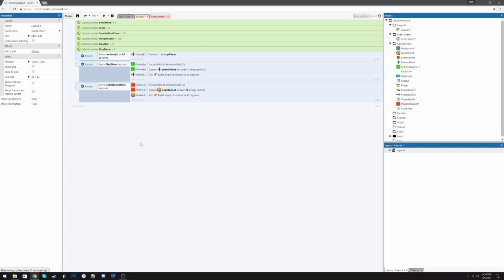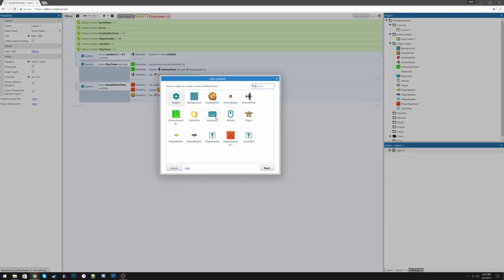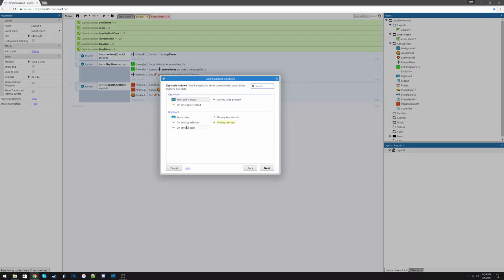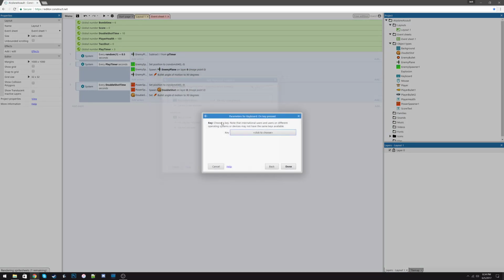So next thing we're going to do is deal with events where the player is attacking the enemy. So right now we're going to add an event for the keyboard called onKeyPressed, and we're going to choose the key, and it's going to be the spacebar.